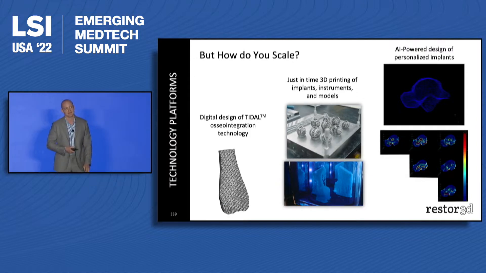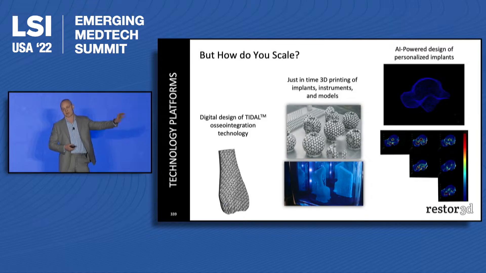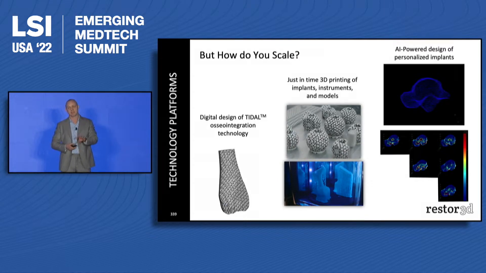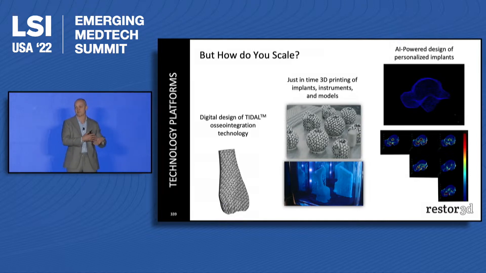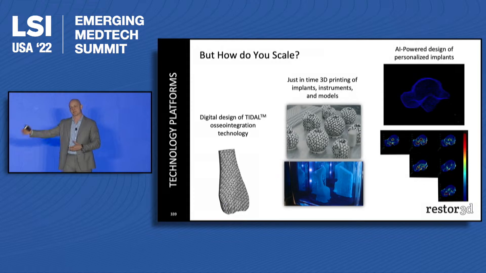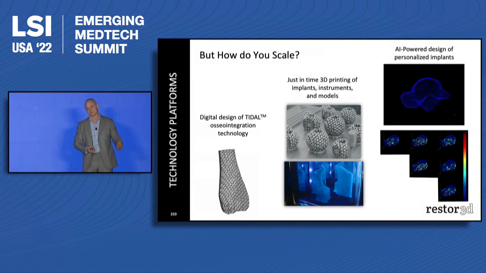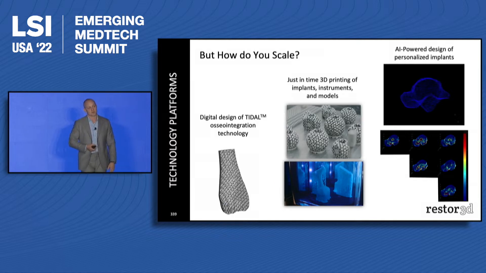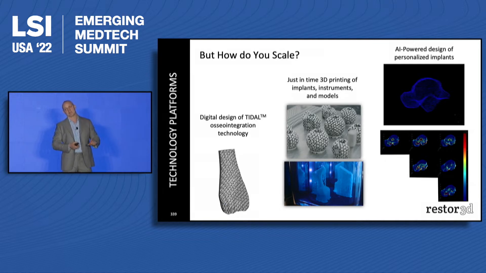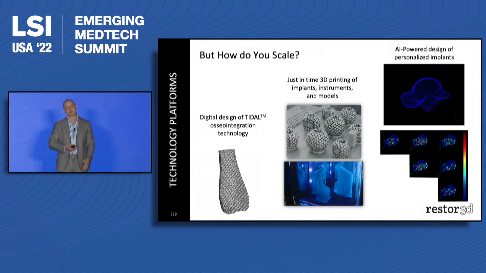One of the biggest time-consuming aspects of scaling this — from a very large, complex, expensive implant to something that happens more routinely but could still benefit from personalization — is really the design process. When you do a one-off case, you can afford to have one engineer help design it with the surgeon. But when you have cases that happen ten, a hundred, a thousand times with only small differences, and the personalization still matters, you have to start using algorithms and other ways to bring in decisions from past cases and their clinical results. We've just started printing and developing our first cases designed by an AI program built from the decisions our engineers made over the last hundred cases. We think that's part of the future to scale this — you have to have these automated tools.